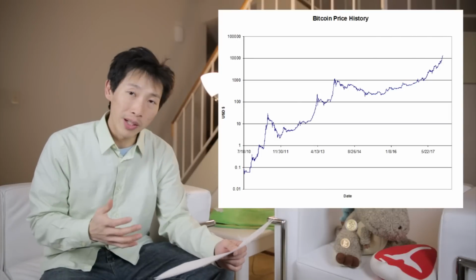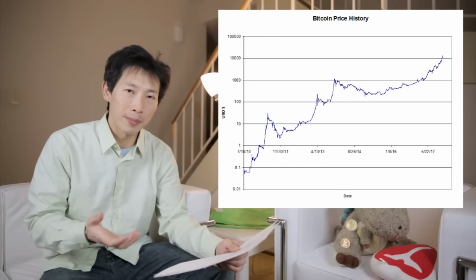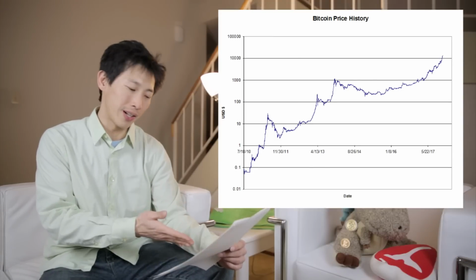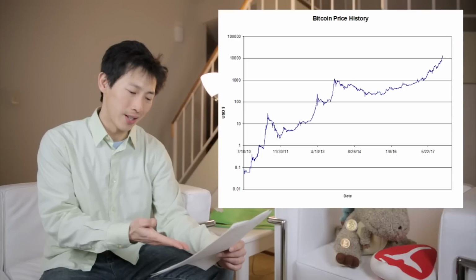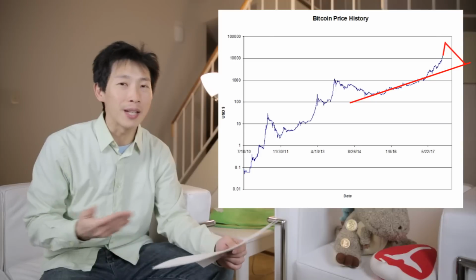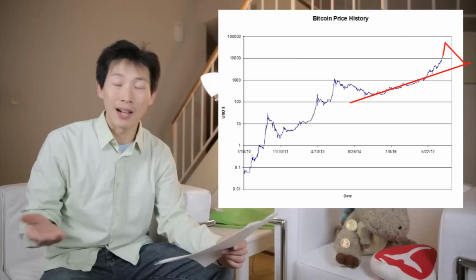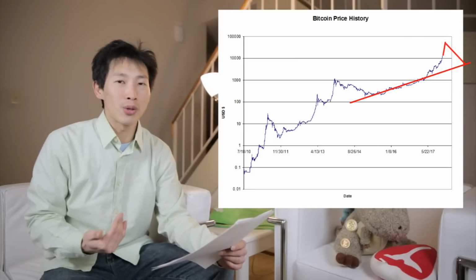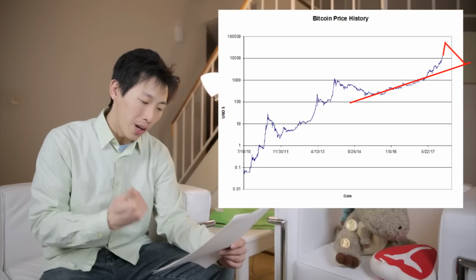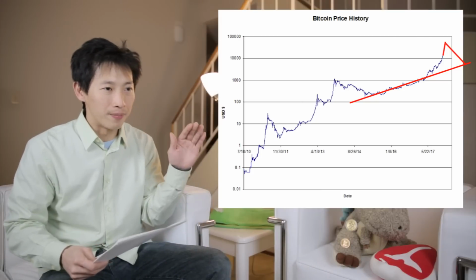Bitcoin price is really, really volatile, and sometimes it might get ahead of itself. The current pricing of Bitcoin does look like it's a little bit ahead of itself. But if you want to eyeball the chart and ask where it is going to go next, I would eyeball it at like 20,000, 30,000, 40,000. It could be anywhere in between that, anywhere between now and probably 80,000, 100,000 even. And eventually, it's going to fall back to the mean over here. Not quite all the way down to $1,000, it seems, because it's just going upwards.